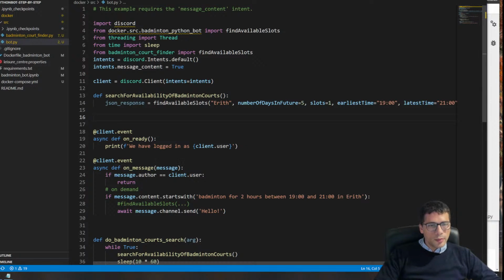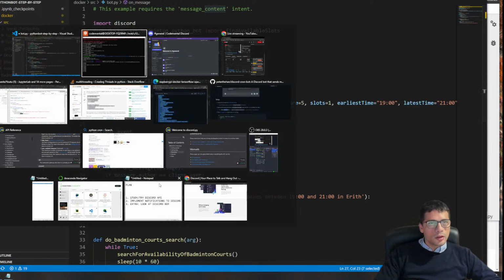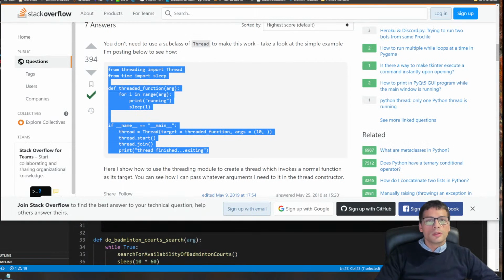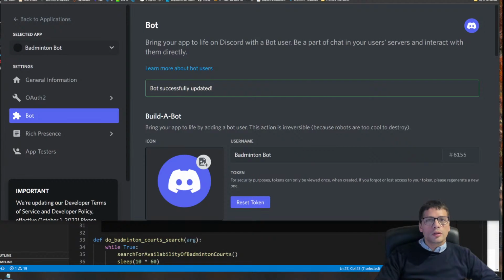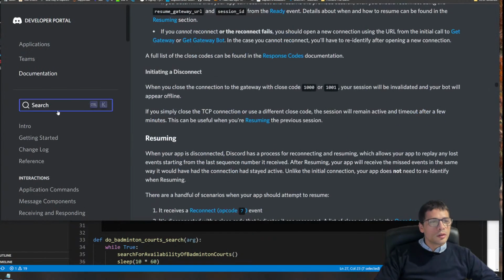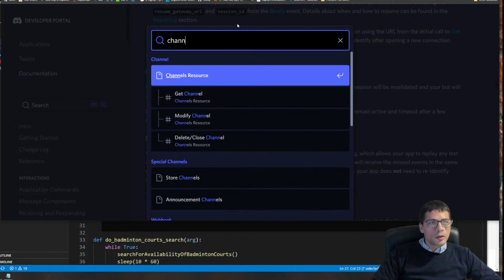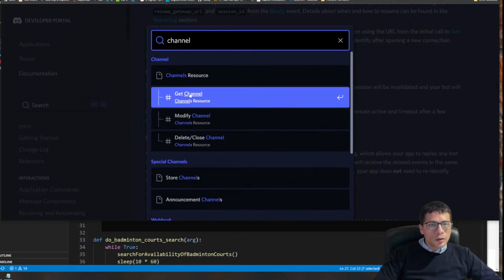So how do I send a message without having another message? So without being prompted for anything. So I'm going to go to the API and have a look. So Discord. Channel.